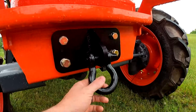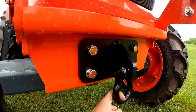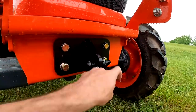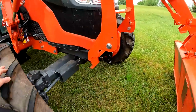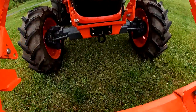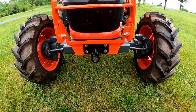But anyway, this is about as tough as the rest of the tractor. This bolts directly to the frame in there. Super, super tough point right there. And I think that'll be very, very useful as far as tying these down on trailers and stuff, as well as having to pull something backwards. If you don't have a loader on the front, it might benefit you to do that.